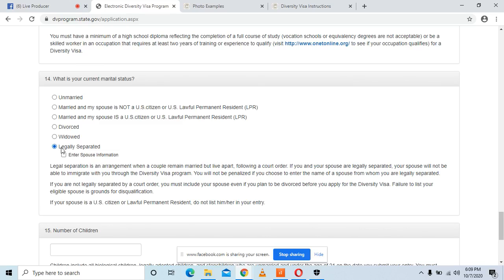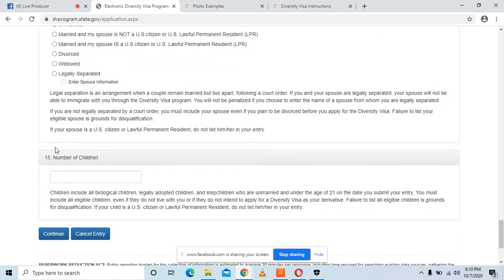If you fall under any category, you're required to fill in as per your status, because afterwards, like number 15, you'll be required to fill in the number of children that you have with your spouse.